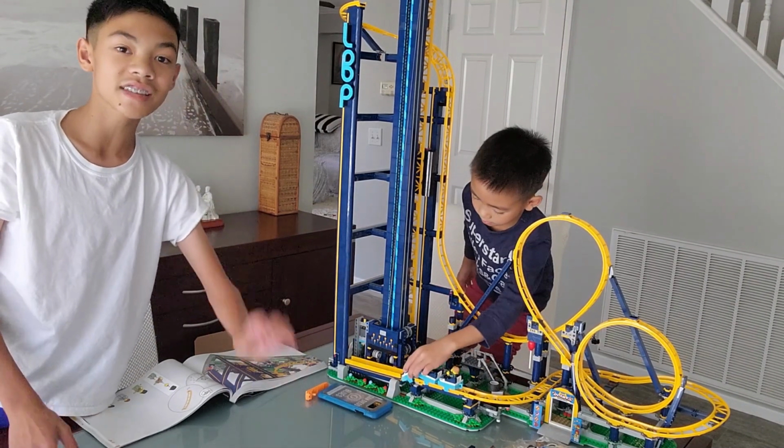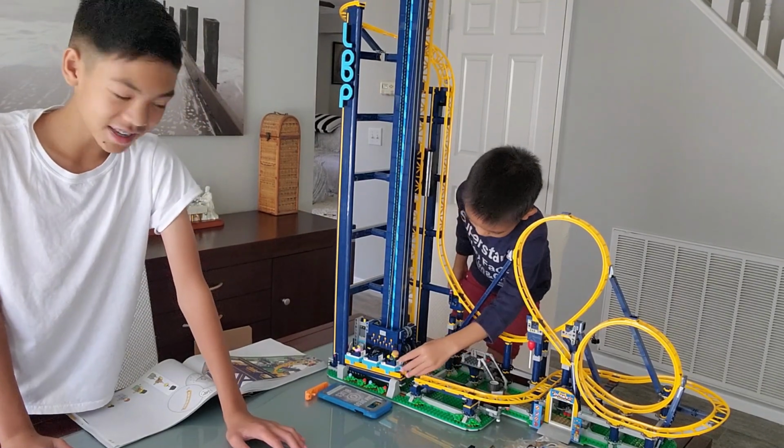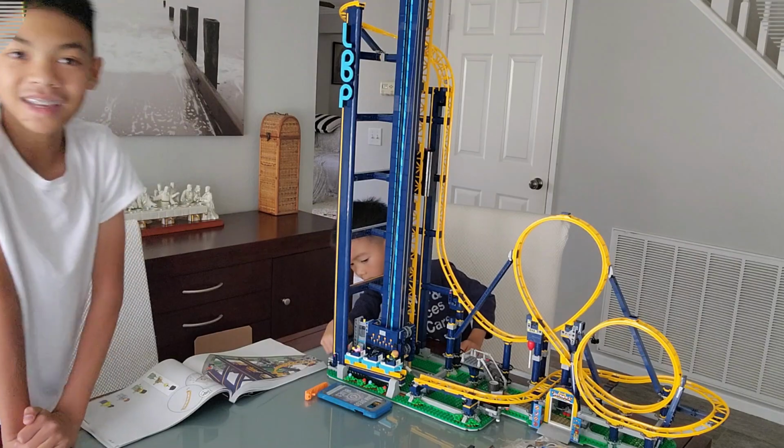And we're going to go to the final bag. The final bag is the station. But after that, we are done. Can you believe that? That is insane. Anyway, yeah, hope you guys are enjoying it so far. But yeah, let's get on with the last bag.